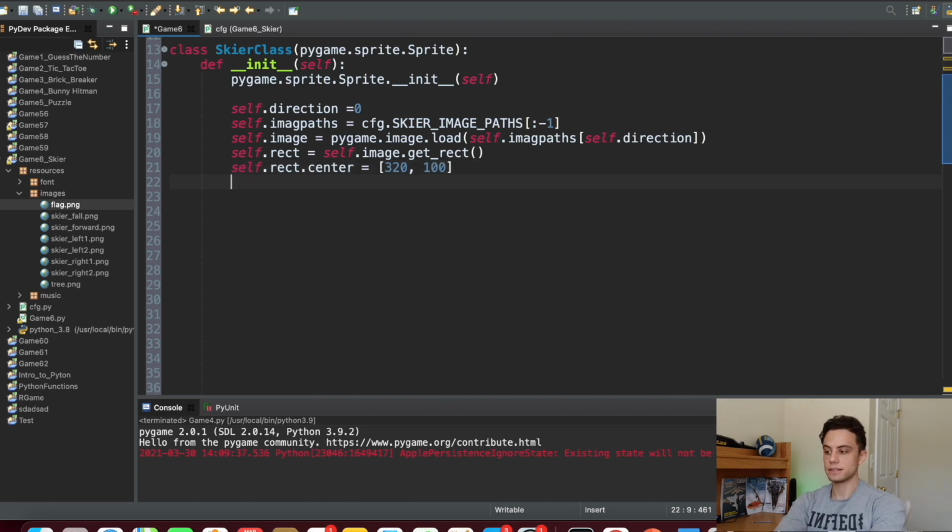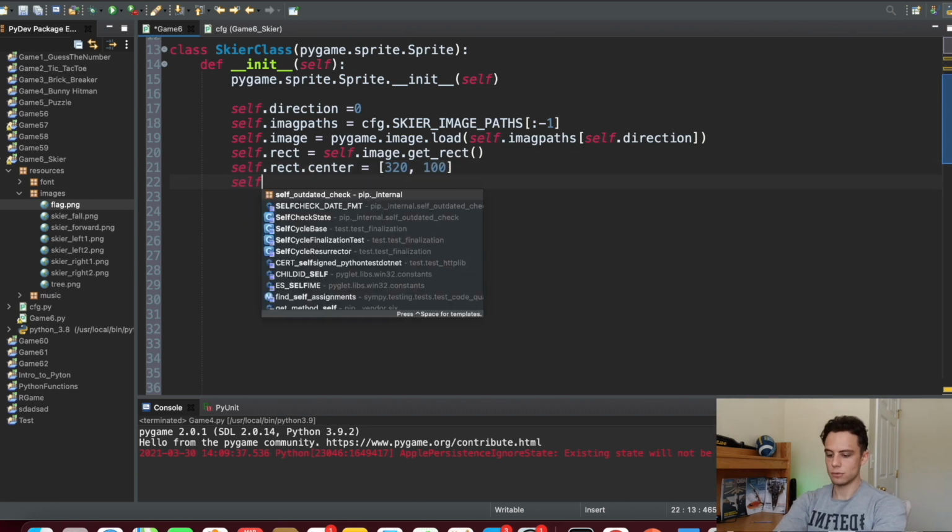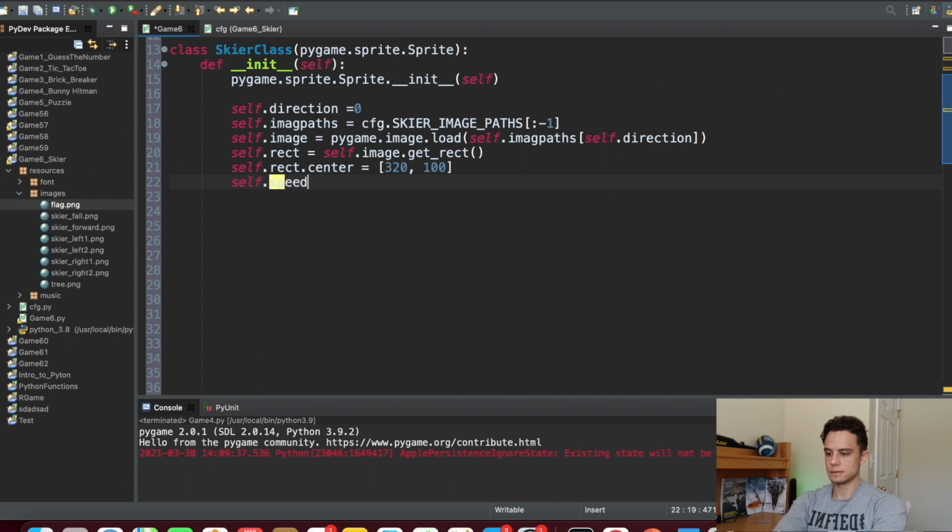And now let's define the speed. So self.speed, and speed is just a name. You can even write carrots or anything, but I'm writing speed simply because I want to know that the variables that I'm defining here are later going to be used in the code in order to define how fast the position of the skier is changing.